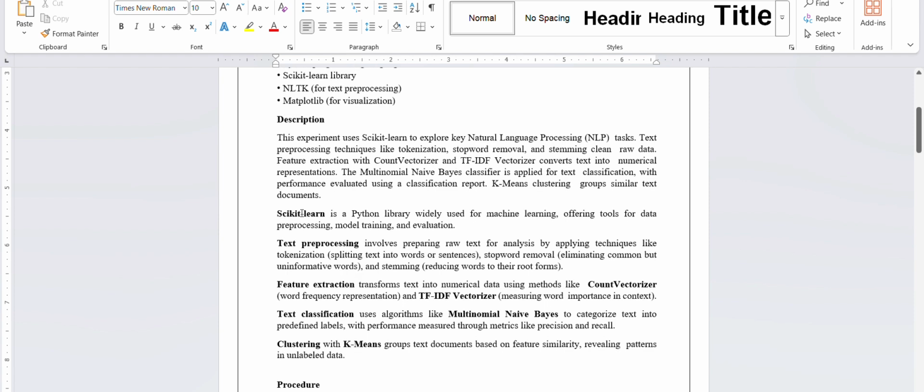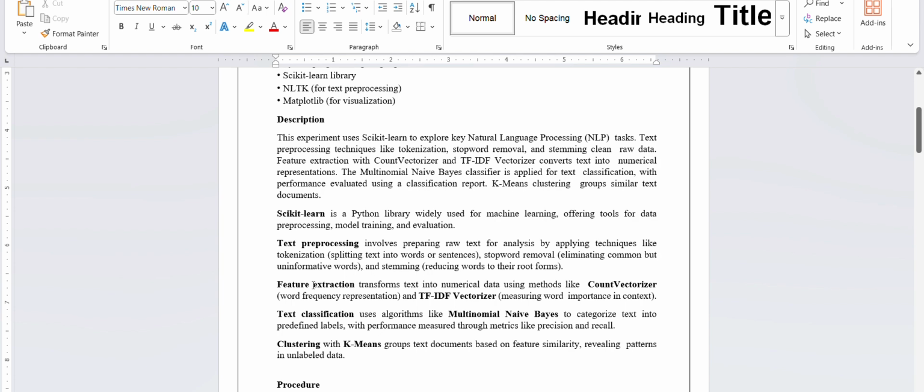Let's learn what is Scikit-learn. It's a Python library widely used for ML, offering tools for data preprocessing, model training, and evaluation. Text preprocessing is used for preparing raw data for analysis by applying techniques like tokenization, stopword removal, and stemming.